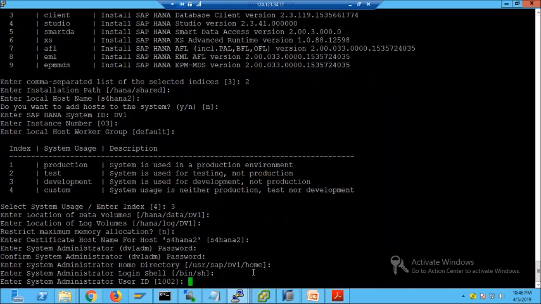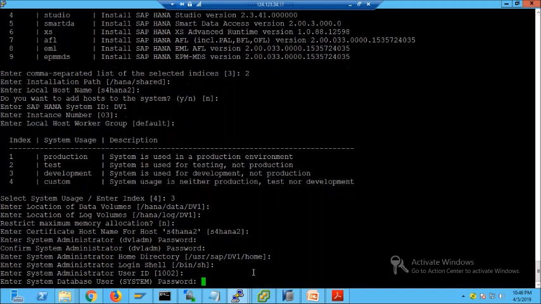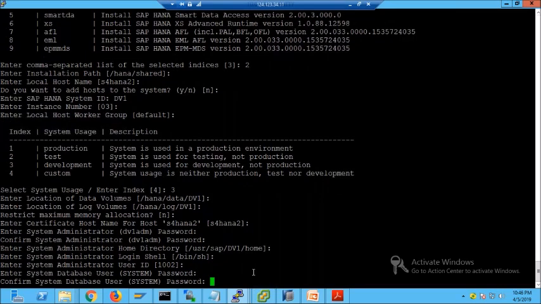And then a default database user is created. The default database user is SYSTEM, which is like an administrator. Once the installation is done, you need to log into the database, you need to connect to the database, so you need a user. That user is the SYSTEM user. So these are the two users: one operating system user, one database user.